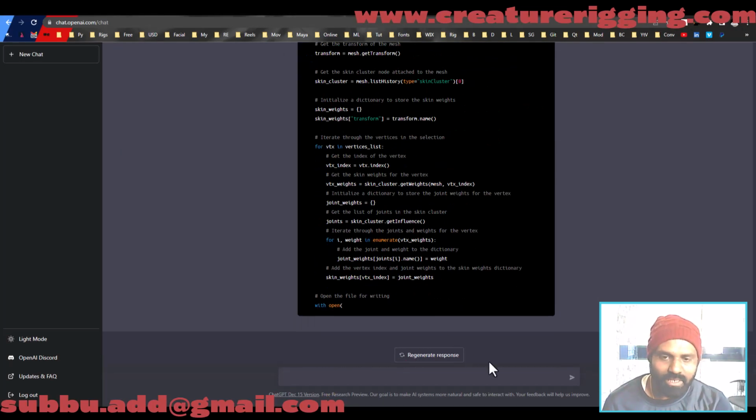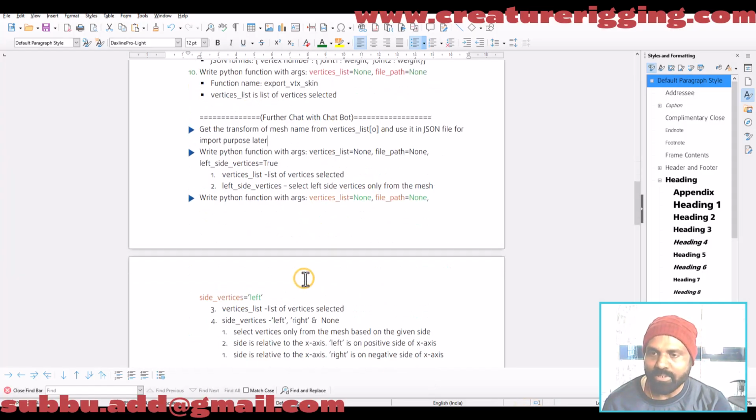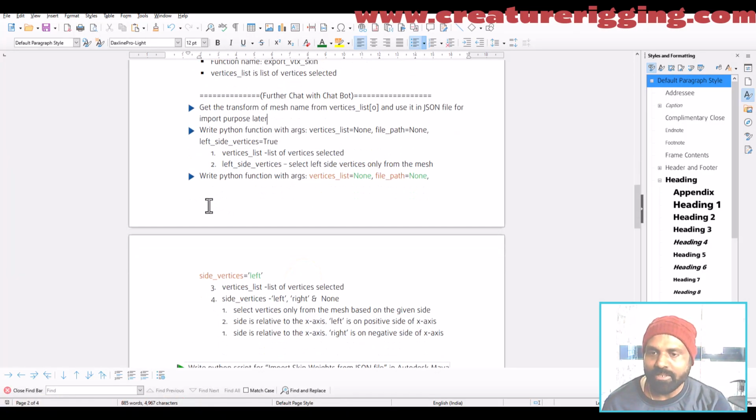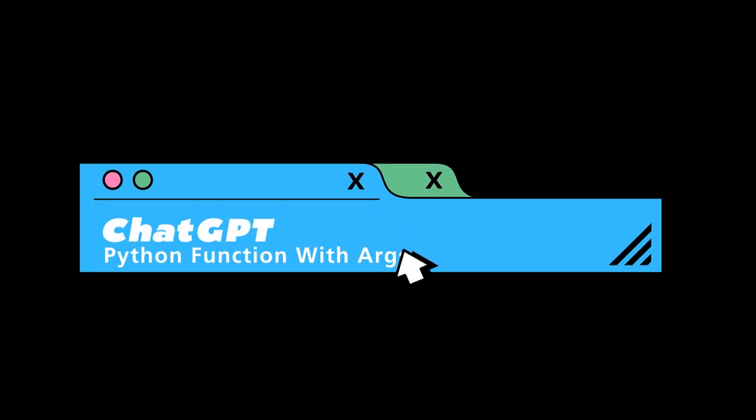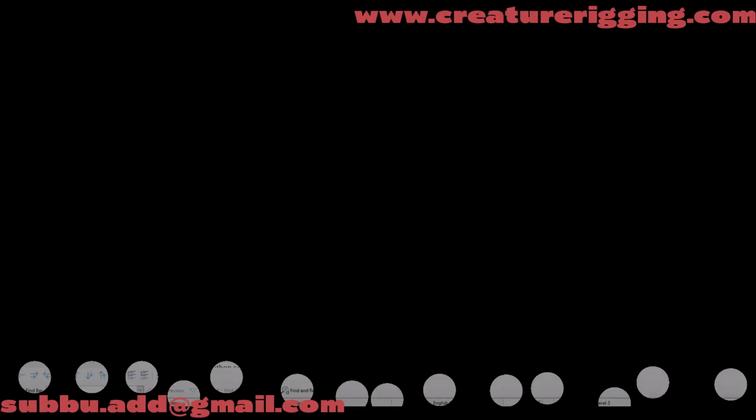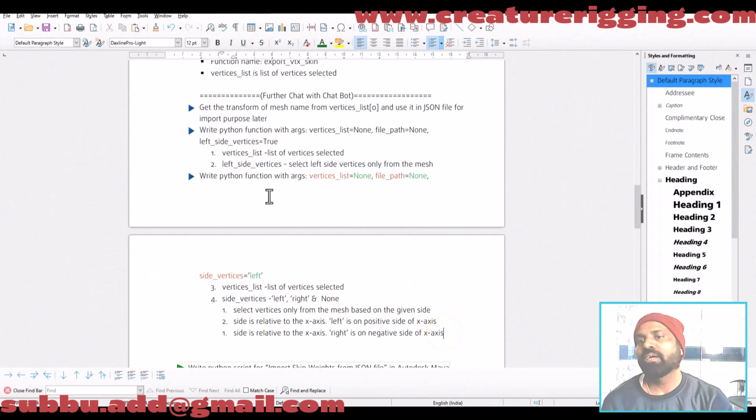So I want to change that, so let me use this query: write this Python function once again, using arguments with a default value None, file path None, and side vertices left. Vertices list means the list of vertices selected.